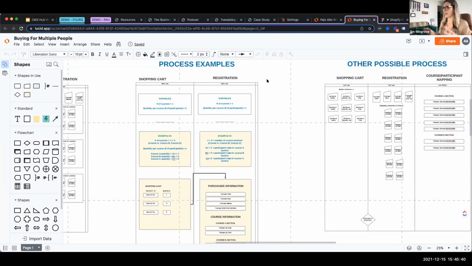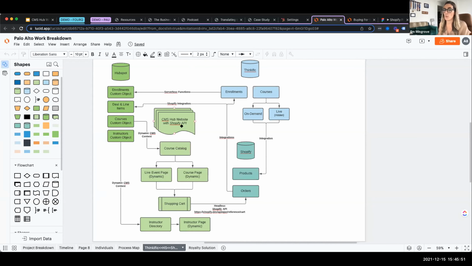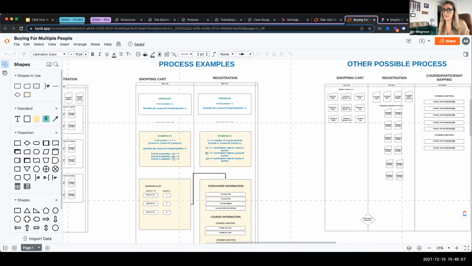So as another example of the marketing and demand function, leaning more into ops, leaning more into the dev function. So now that we understand how the data is flowing, we know what's possible, right? We know that the data that we need is going to be in HubSpot. It's just a matter now of how we want the experience to look and feel, because we need to know how to design that so that we can then develop that.